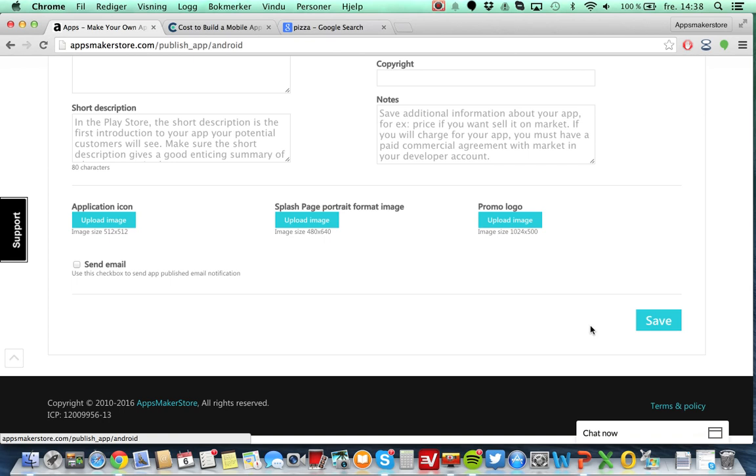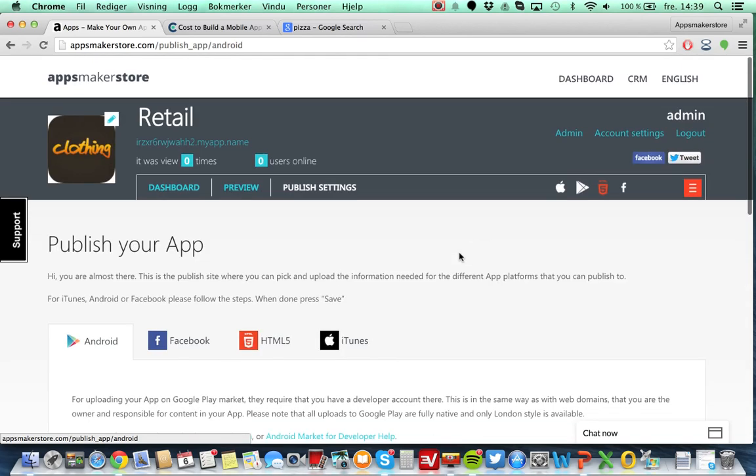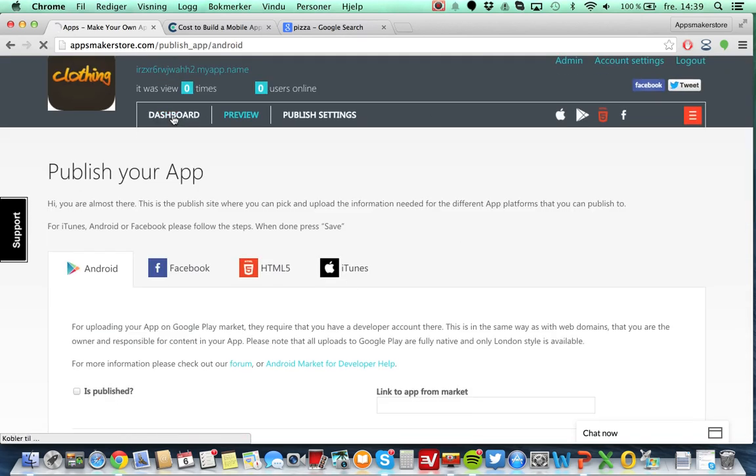A normal waiting time for an Android application is typically within 1 week. It's actually supposed to be less, but that's the worst case. iTunes is very, very strict on this, so it can take up to 3 weeks, but normally that's also quite fast. So what happens then is, when we upload it on your developer account, you will be notified by Apple or Google directly when your application is live. So that's another chapter. So if we go back to the dashboard itself here again, to see how that is.